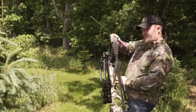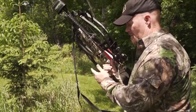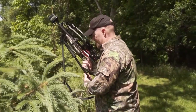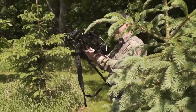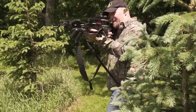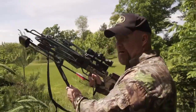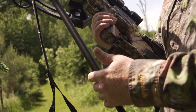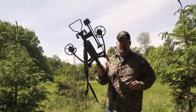Like I said, I could do this a lot faster with my compound bow. Crossbow is a little bit more thinking. With the steady eddy attached to the crossbow, take a couple steps out. I'm just pretending that deer doesn't see me. Now it's a monopod. I get it right in my hip. That's a three-point position right there that makes it really steady. It's right on the money. You know, having a monopod, a steady eddy, makes all the difference when you're crossbow hunting on your way to your hunting spot. Okay, so that's how I practice with my crossbow. Now let me show you how I do it with my Mathews.